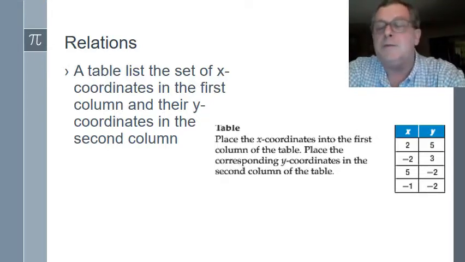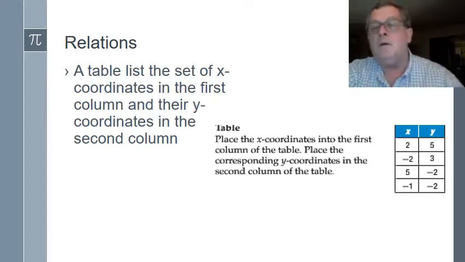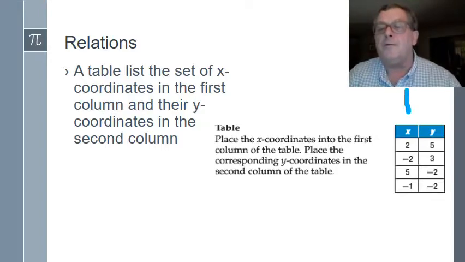And a table is used a whole lot more often. In fact, we can use a table to help plot points in a coordinate plane. A table is going to give us a list of the x coordinates in the first column. As you see right here, this first column is giving us the x coordinates, and then the y coordinates are listed in the second column of the range.